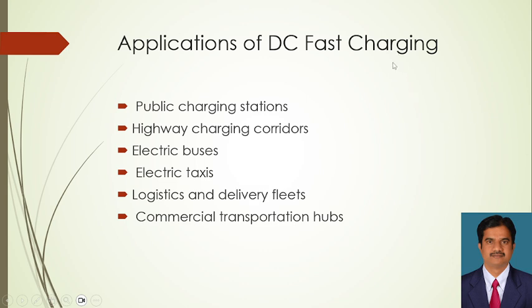Applications of DC fast charging: in public charging stations we use it, in highway charging corridors we use it, for electric buses we use it, for taxis we use it, logistics and delivery fleets, commercial transportation hubs. Everywhere we are going to use DC fast charging. Public charging stations, highway charging corridors, electric buses, electric taxis, logistic and delivery fleets, and commercial transportation hubs.